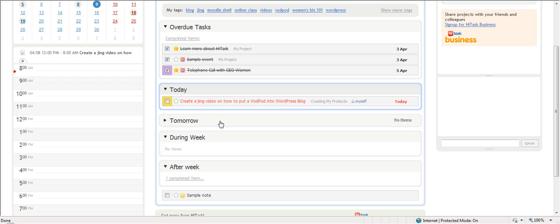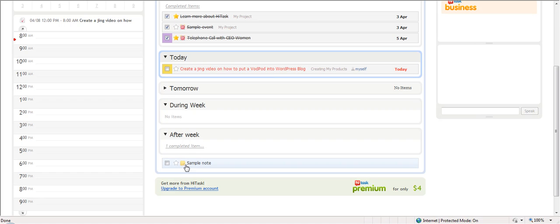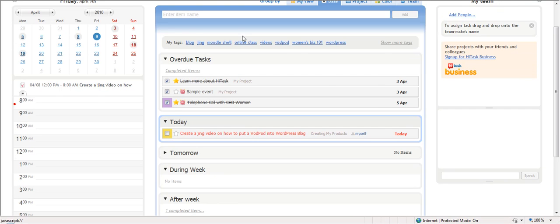It would show past due. So here is where it would show you where things are due as you enter them in, and during the week, task after the week, I have one task that I need to complete, and it's just a sample note.